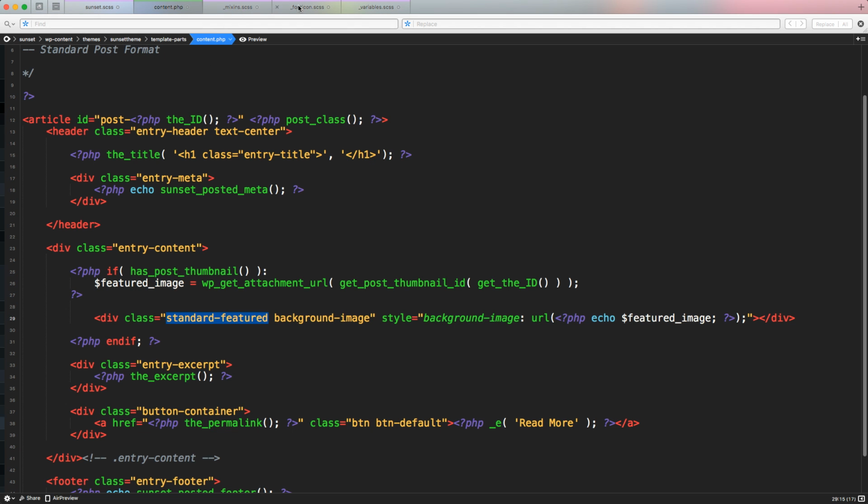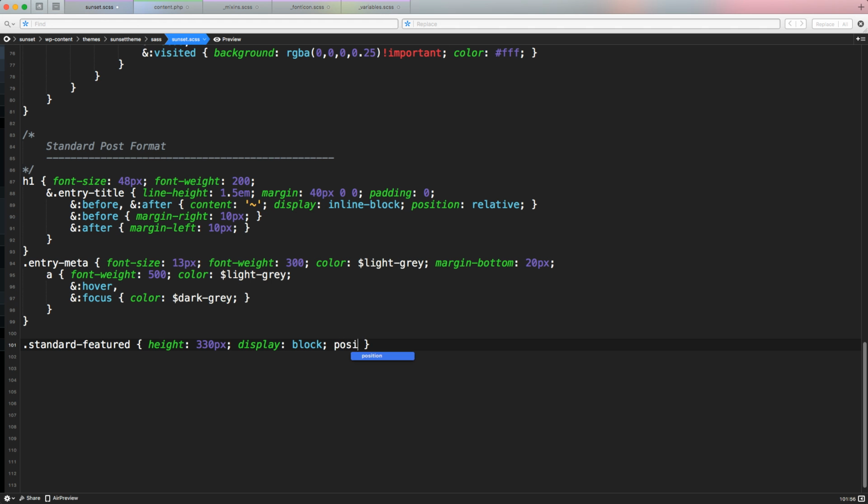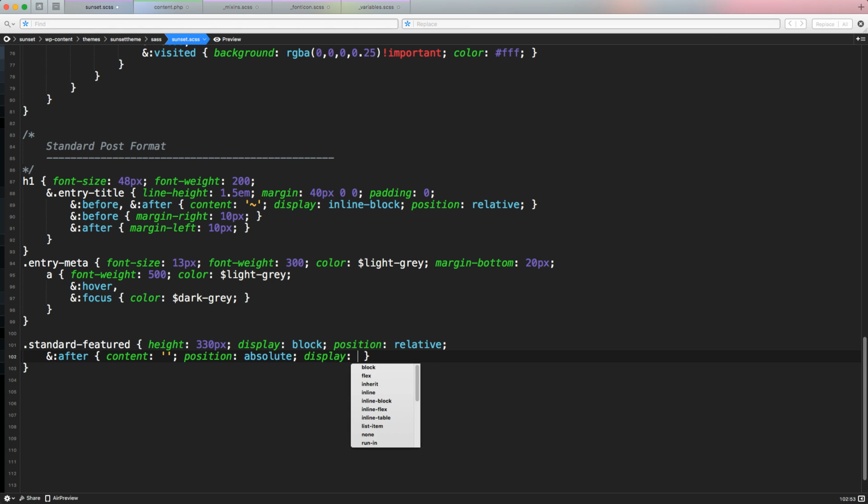So let's do this. Let's define a position relative on the standard featured, and then inside the brackets, as usual, go ampersand colon after, because I want this to be after the picture. So on top of the picture, I want content to be empty, position absolute, and display block.